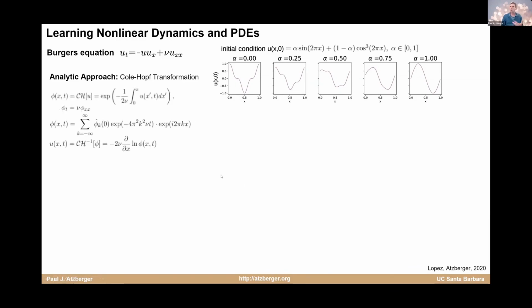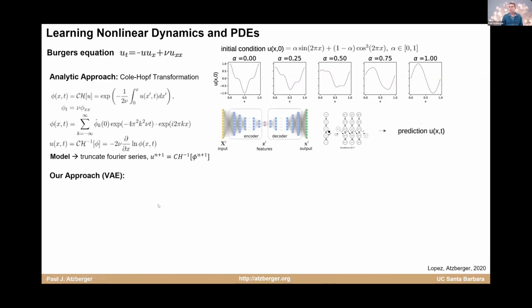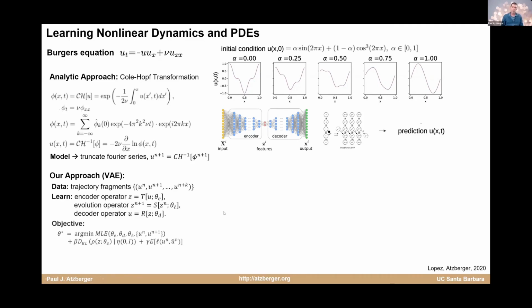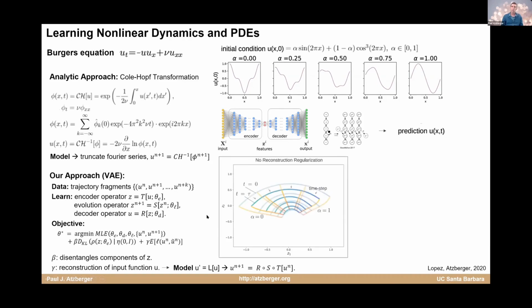And so there's a well-known Cole-Hopf transformation where you can convert the viscous Burgers equation into the diffusion equation. Again, I don't have a lot of time to go into detail on that, but that would be one avenue to try to get a reduced order model. And so we're going to compare against that as a reference. And so let me show you how these variational autoencoder methods work in that context.